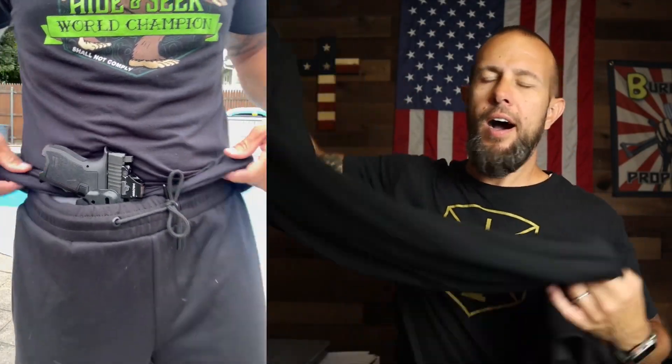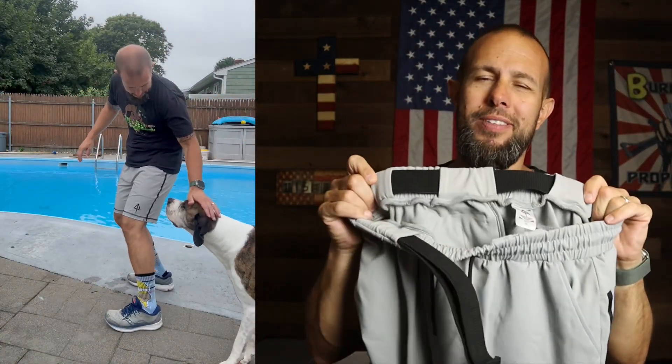Most of the video is going to be spent on their newer tight-fitting joggers, but in the past I have reviewed their loose-fitting sweatpants — very premium material, very comfy, I wear those all the time. Their basketball shorts are also premium material, very nice, everything has a belt on the inside and that's what makes them concealed carry. The thing I've used the most from them is going to be their sweatshirts — I have a black and an OD green one. The OD green lives in my Bronco and has a quick-access pouch in the front to get to your firearm.